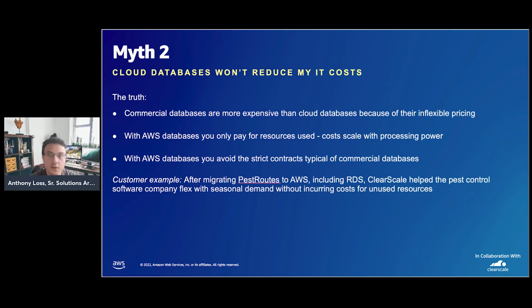And so ClearScale was able to take a look at this application stack, map it to a correct database based on what the application function was, and then eliminate unnecessary files and libraries to ultimately make the total footprint a little bit smaller and save on costs. And as a plus, the application was simpler and was able to operate more efficiently. How do we do this?